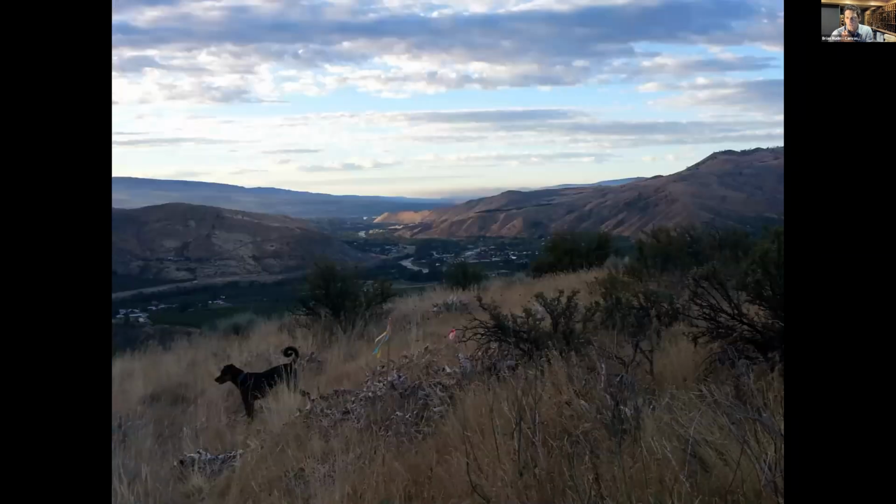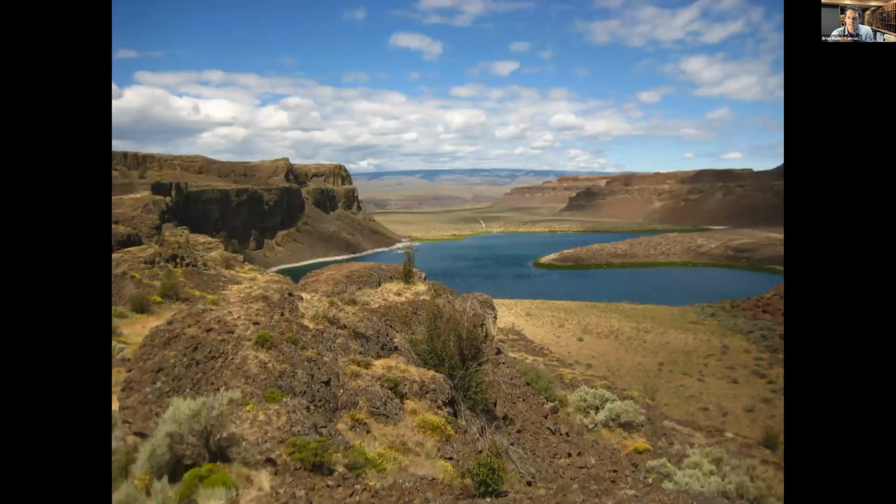Some quick images to give you a sense of the topography. This is just coming out of the Cascade Mountains. That's my dog Neto, he's a good boy. And you can see it's starting to get dry here. This is right outside the Ancient Lakes AVA. It's a full-blown desert. Folks, Eastern Washington is 3 times drier than Phoenix. Wow. It's a full-on desert.